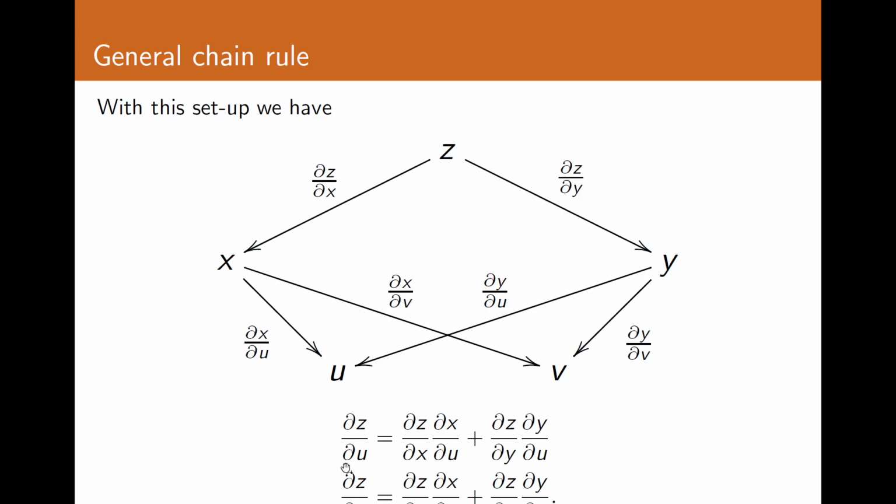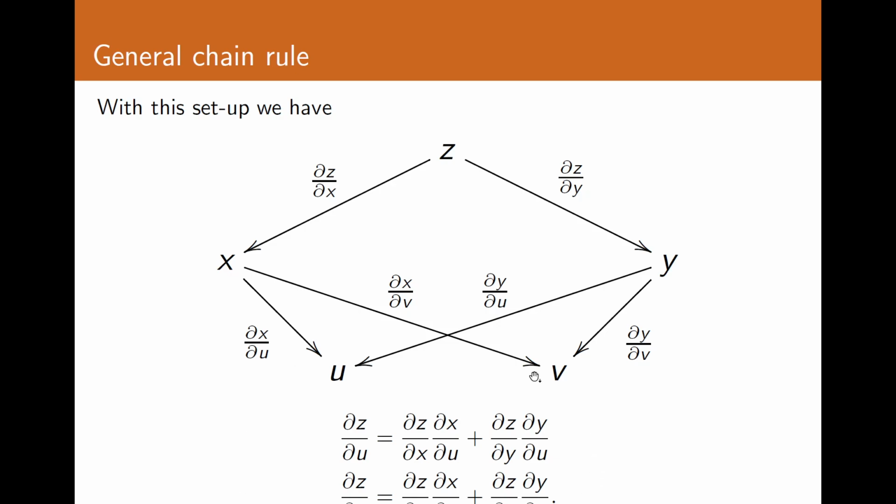So if I want ∂z/∂u, notice that, since there's two variables down here at the bottom, it has to be a partial derivative because z is depending upon u and v. So I go down this direction, ∂z/∂x, and then ∂x/∂u, so that's this term here. And then I go down this direction, so ∂z/∂y, and then I have to take this path to get to u, so I get ∂y/∂u. And then for v it's the same thing, so now I'm going to go x to v to get this term here, and I'm going to go y to v to get this term here.